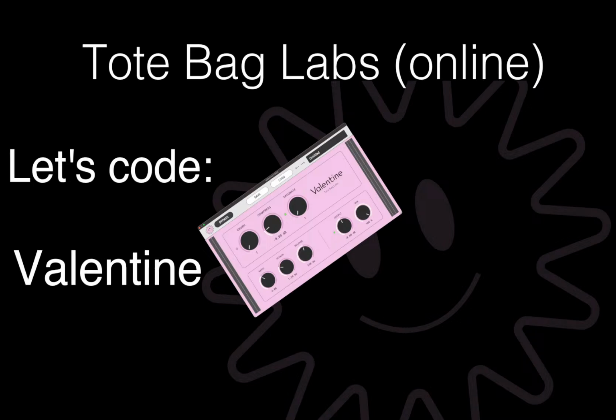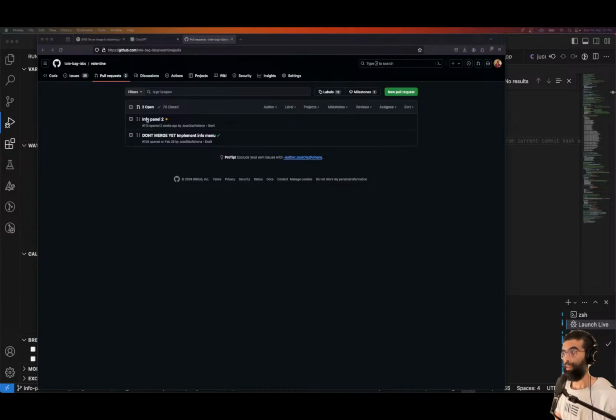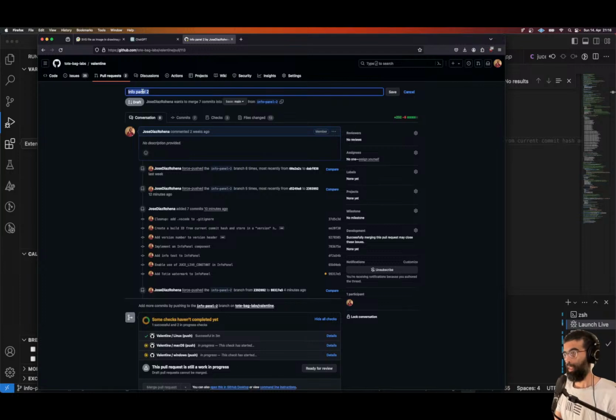So where are we then? We are implement an info menu.